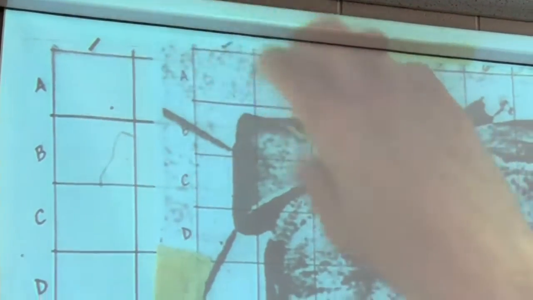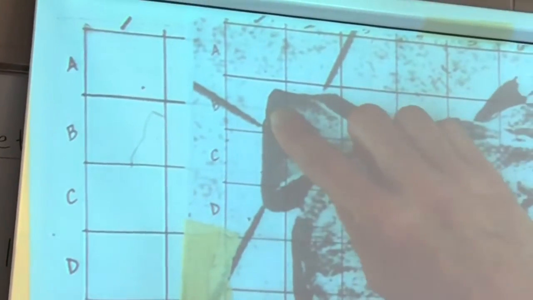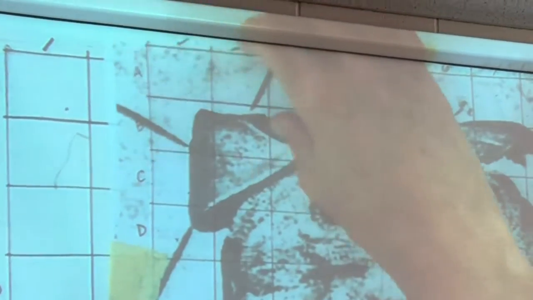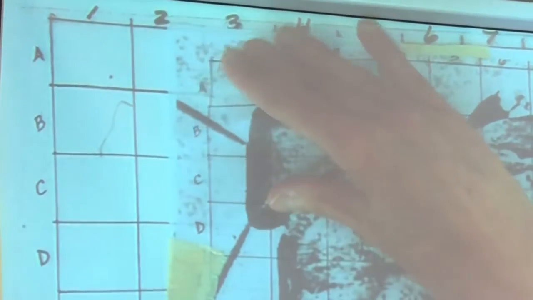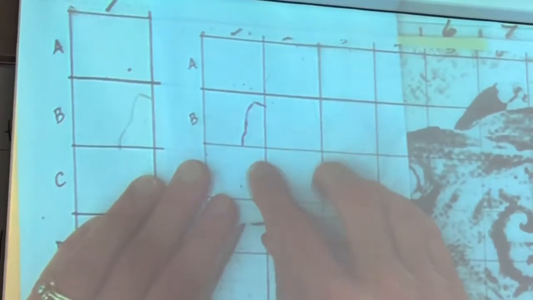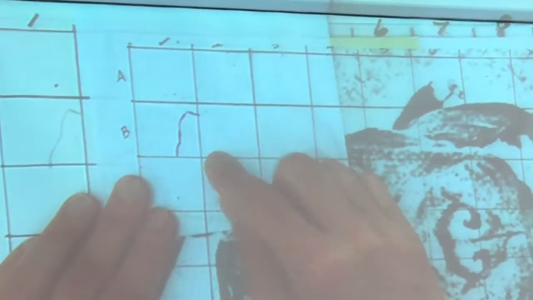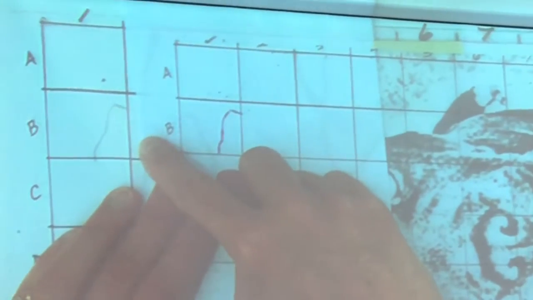So the reason I can't really see this edge as well as I want, if I'm a new person who draws, is that I may not be able to see that line. I may only be seeing shading. So maybe I need to shush the shading, get the shading to kind of turn down the volume. So what I did is I drew the line in, and now I'm going to turn the volume down by putting a paper underneath so that all I see is the line. Does that make sense? Yes. So that's why I drew the line around the shape. Now, if my line is wrong, what's going to happen when I draw over here? It's going to be wrong.